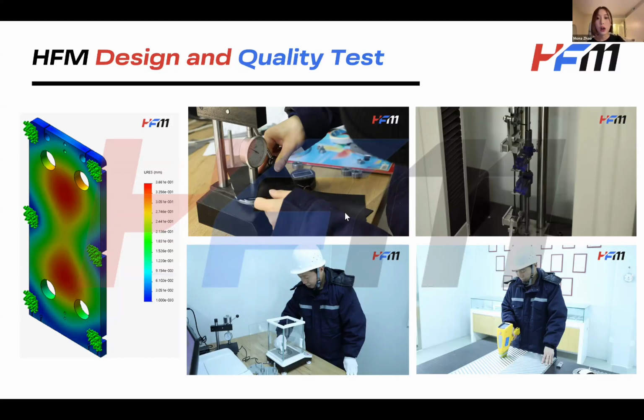On the top row shows two key tests. A hardness test to make sure our material meets strength standard. A tensile test to assess how they perform under mechanical loads. At the bottom, we have dimension and weight verification to ensure parts meet tight tolerance and a handheld XRF device that confirm the metal composition, so we know we are using the right corrosion resistant material. Together, these steps allow us to catch potential issue early and deliver heat exchanger that are not only efficient but durable and dependable in the long run. Going to the next parts.